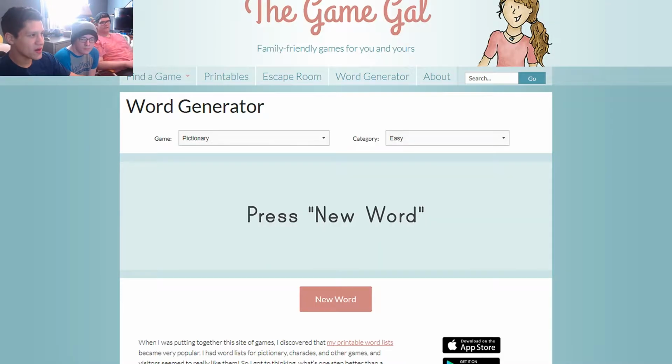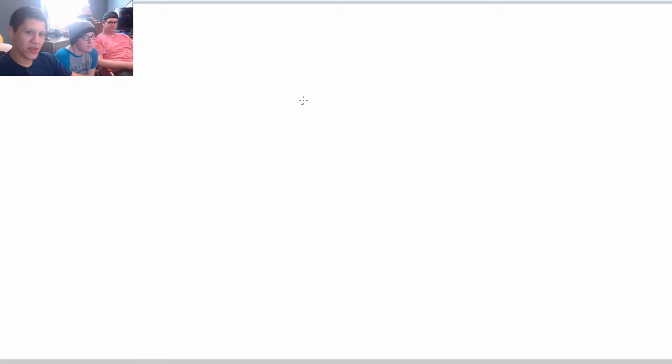So we've got a word generator, it'll give us words, and then we're going to try to draw something blindfolded on Microsoft Paint. Okay, everybody look away. I'm gonna find my word. Let's see what I'm drawing, guys.